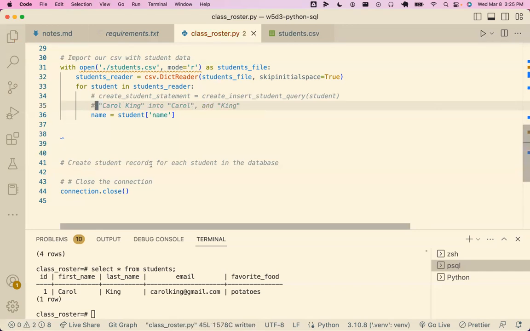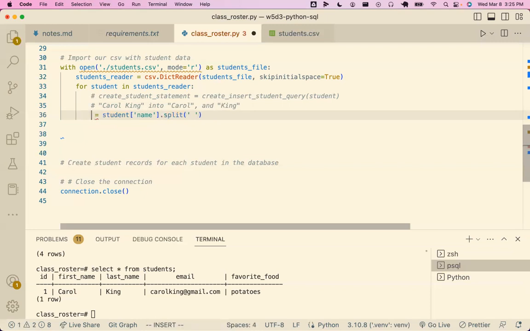So someone remind me how I split a string in Python. I think Dave put it in the chat. It's in chat. Oh, thank you. Perfect. Split. And we probably need to split on the space, right?